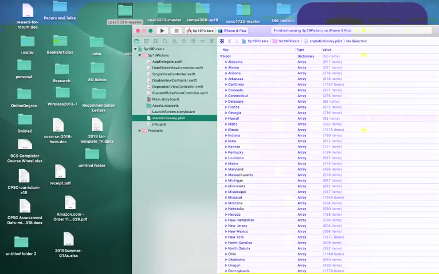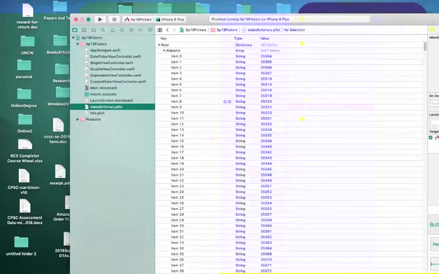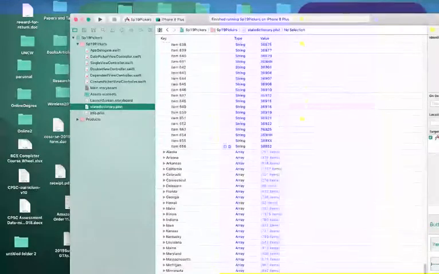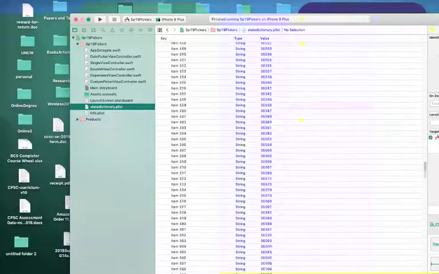And I said it's hierarchically organized, so at the top level, the name-value pairs are the name of a state, and the value is an array. So I can open that, and the array has indices, and then the zip codes correspond to each of those indices. And these are all the valid zip codes for Alabama. Start at 35004, go down to 656. So 657 zip codes for the state of Alabama. Okay.